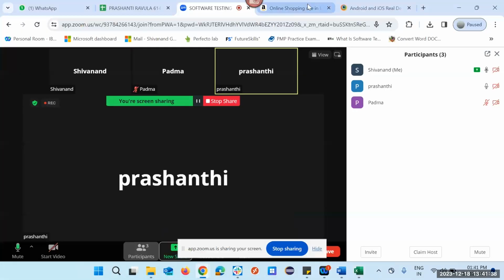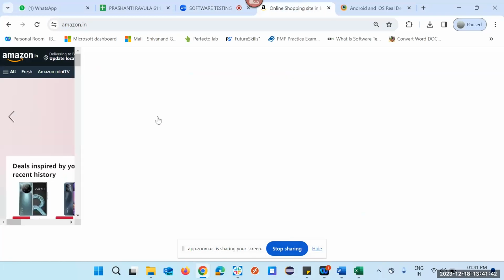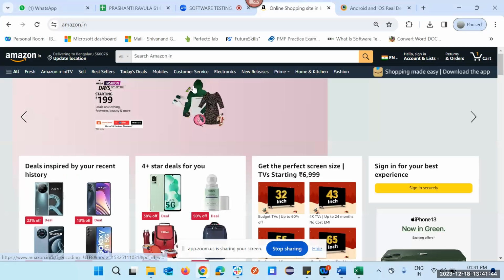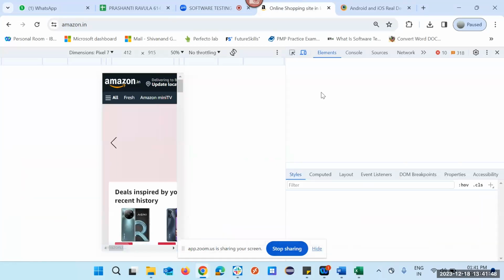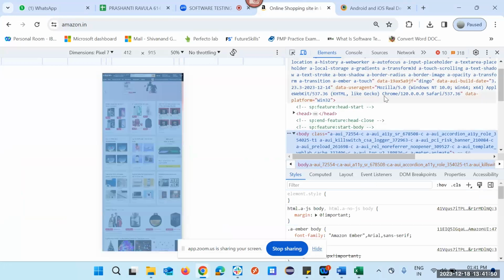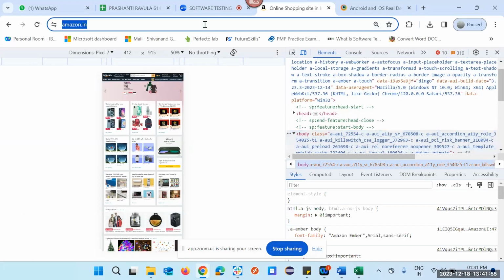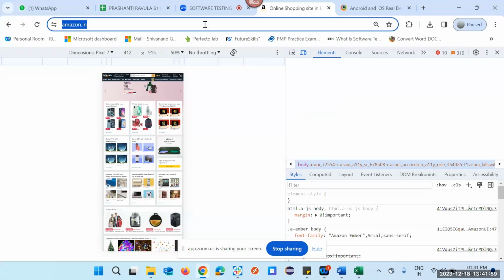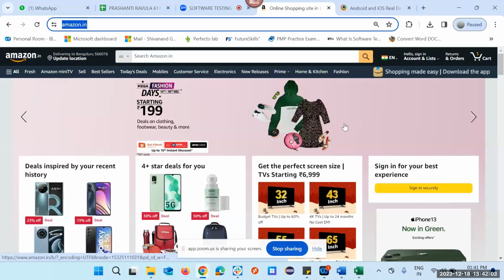You do not know how the code is written in the backend. The second layer is the business logic. The third layer will go to the database. So that is where it is saved in the Amazon server. If you log in, your username and password will be saved in the backend. You cannot see it, right? So they will do the architecture. They will plan it. Okay, this is all the requirement, so we have to build in this manner.